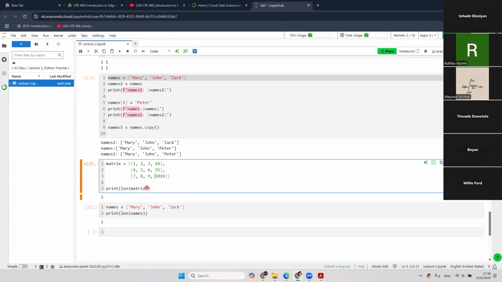What if I want to know the column? Simple. You just make it from matrix 0. So this means, hey, in the zeroth element, which is this list, how long is it? What is the length of it? And here we can see the length is 4, so it's going to immediately show you 4. And later, in those simple machine learning algorithms like regression, we will use this to get the row and column number of the imported data and do some interesting things. So this is the length function.